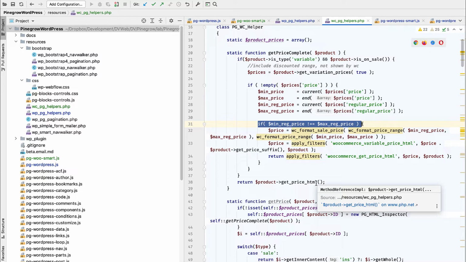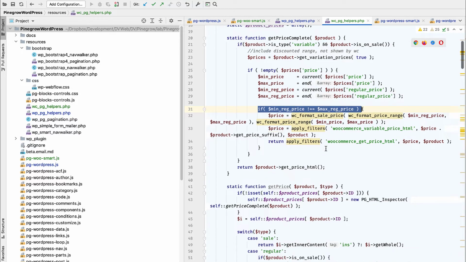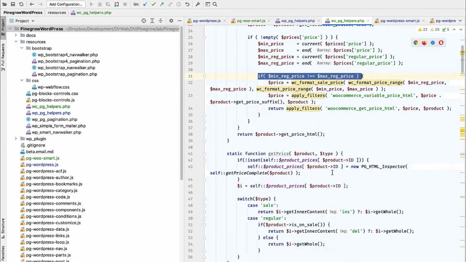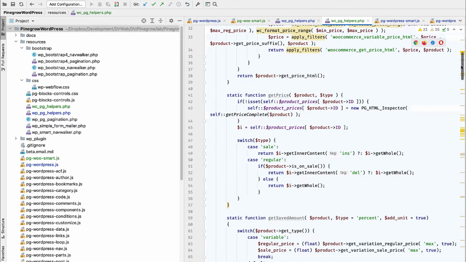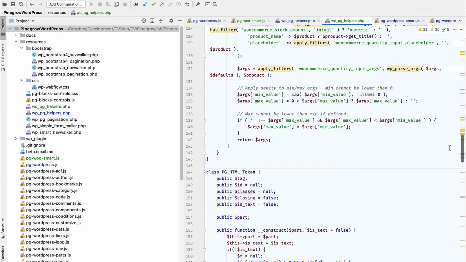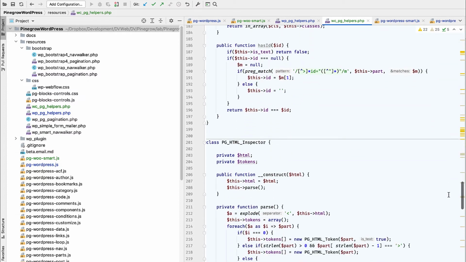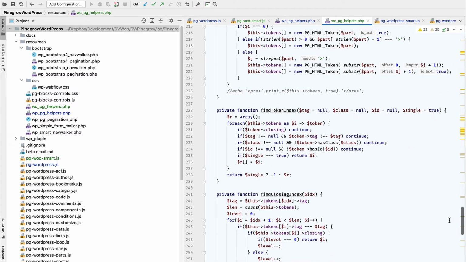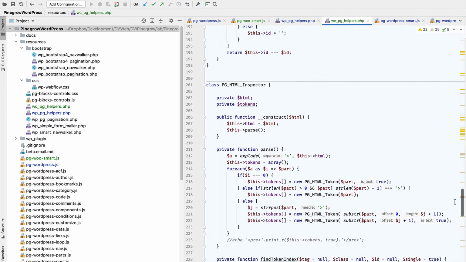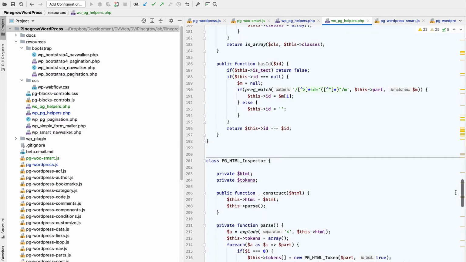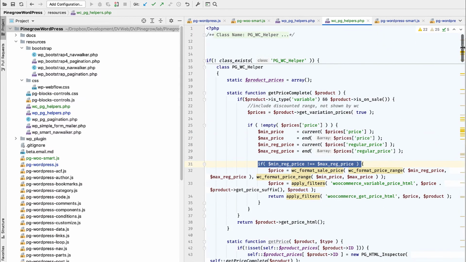It returns information mixed up with divs and classes and stuff like that. So what I implemented is a very simple HTML parser. It doesn't go into details, it's very fast, and it's not a complete parser, but it lets us pull out relevant information.